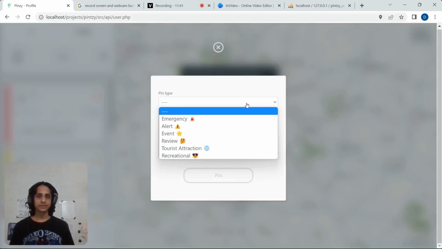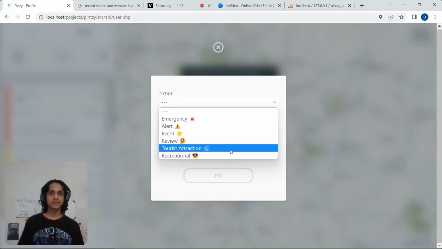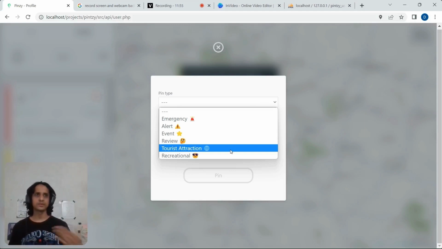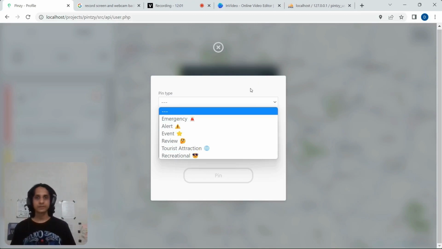As for the demonstration, the events are quite limited here, as you can see. But in the future release, I'm planning to put more events. There will be customization, so users can customize their own message and event type based on whatever they want to pin.